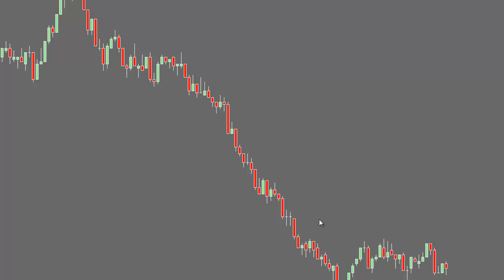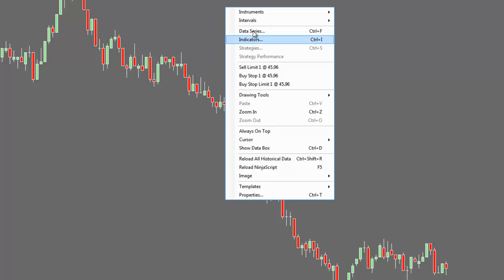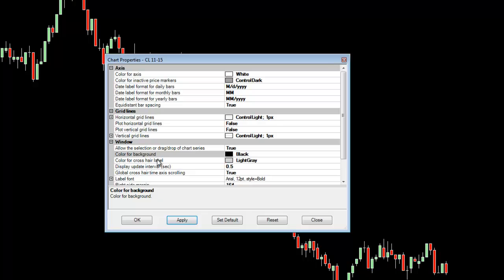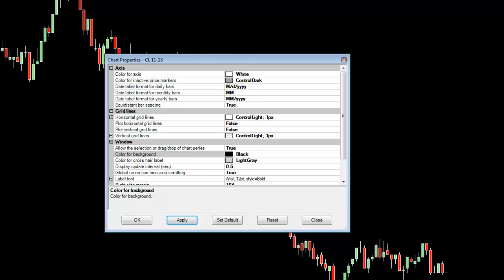One thing that I recommend with using NinjaTrader is when you're starting any particular chart, I like to have what's called a vanilla template. My vanilla template is exactly this. I'm going to go back to properties. I'm going to change that from dim gray because I like the black background and I like the font that I'm using. So I've got everything set. This is what I start off with. This is my canvas, if you will, for every chart that I do.